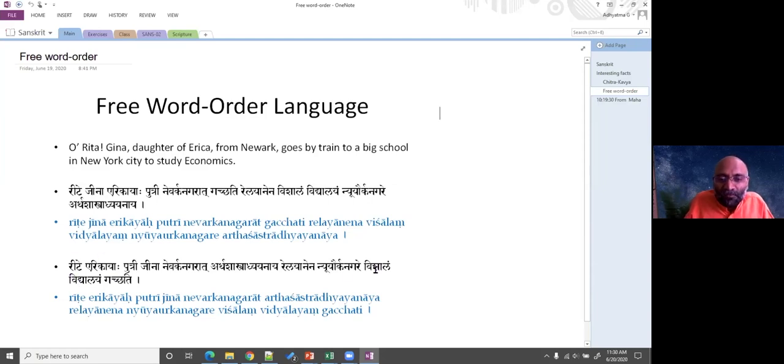The beauty about this sentence is that you can put all the words in whichever order and the meaning doesn't change. It allows you to write this sentence in 3.6 million ways, and the meaning will remain the same. There will be no confusion about the meaning. That's such an amazing thing, and you can imagine how much flexibility that gives to poets. Again, as I said, it's not magic. There is a proper logic behind it. It's also not absolute. There are certain rules which allow freedom in word order, and in some other cases you cannot. But it's largely considered a free word order language. So think of a sentence that can be written in 3.6 million ways without changing the meaning, without causing any ambiguity.